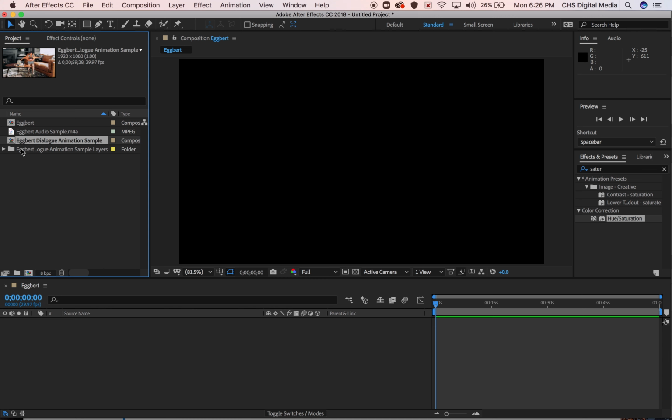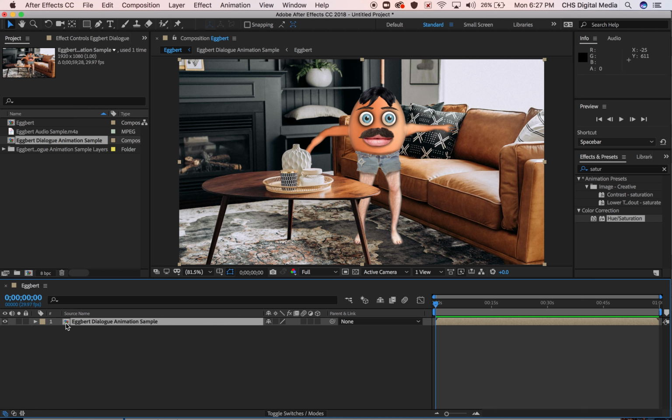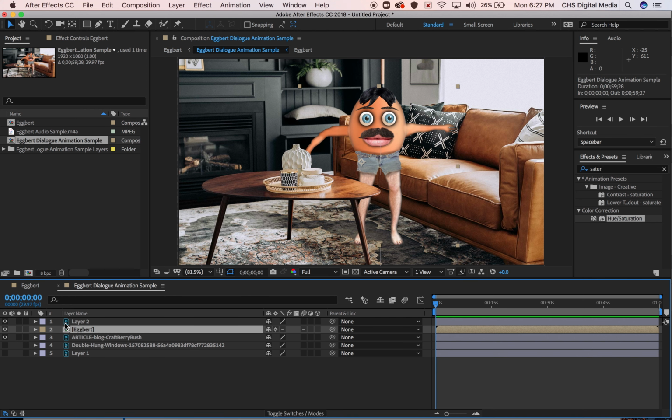Here, pull this down. That up. Now in here, this is where I'm going to have my two scenes. Essentially, I need one scene that's just these two layers and Egbert. So what I'm going to actually do, I need two Egberts. One scene in Egbert, the other scene in Egbert.